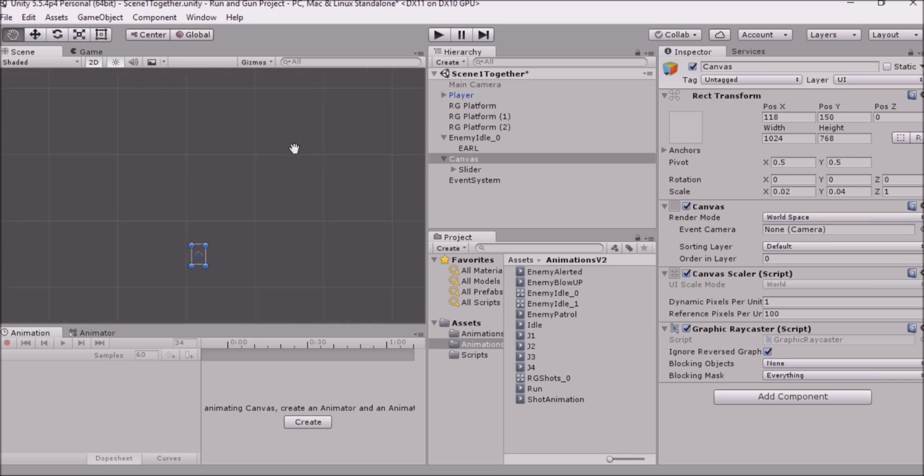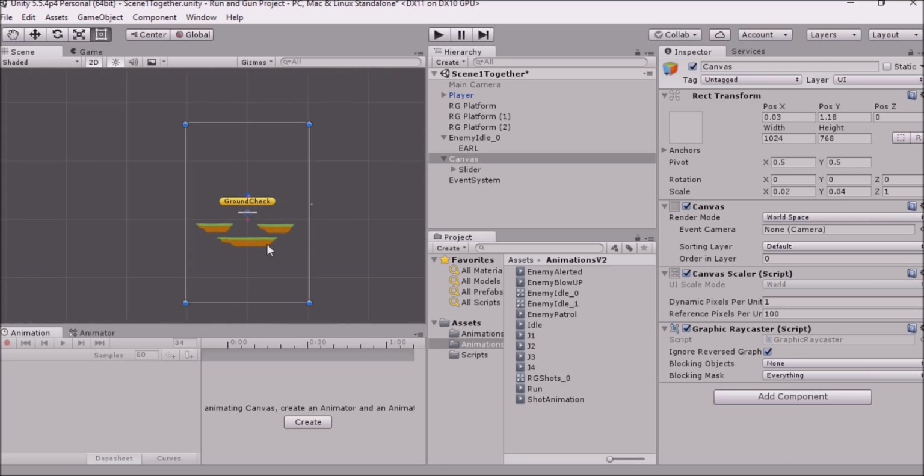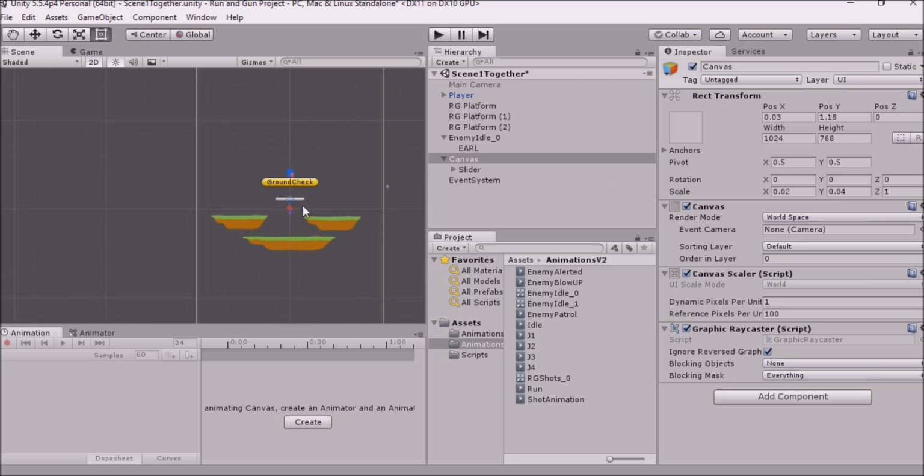But in reality, it's actually just about the perfect size. So we're going to zoom in and see how that is in comparison to our enemy game object. It's still pretty big, honestly. I don't need to scale it down anymore.